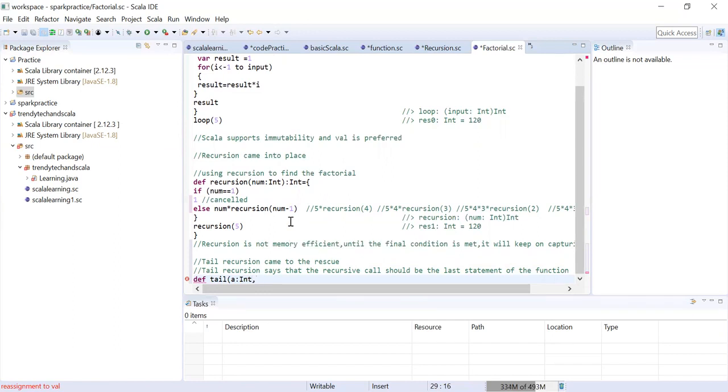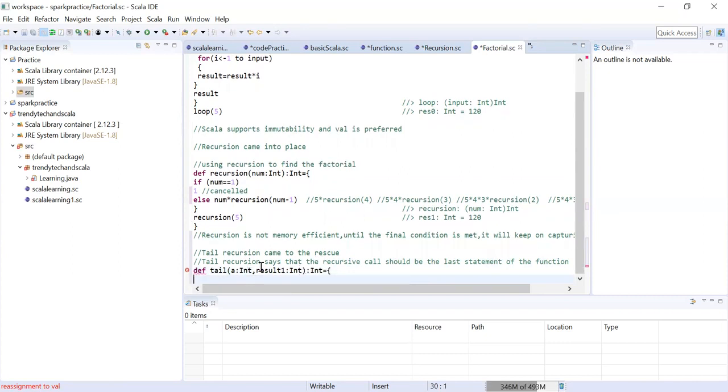One is the input and the other is the result, where we will be storing. The result was a var, but let's just make result one integer. Okay, and then the basic syntax.